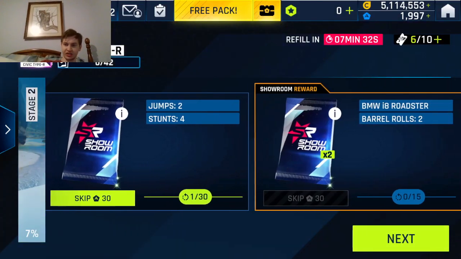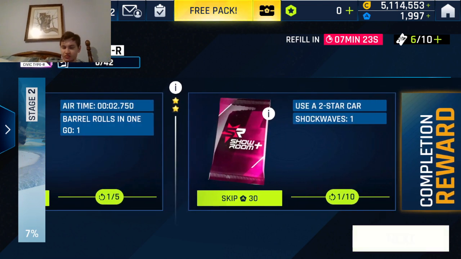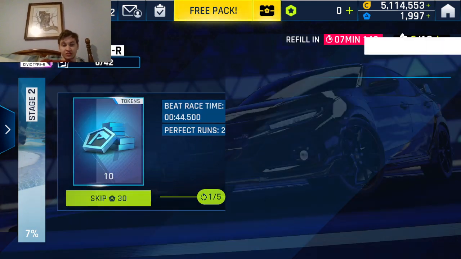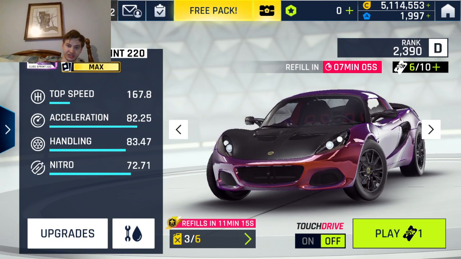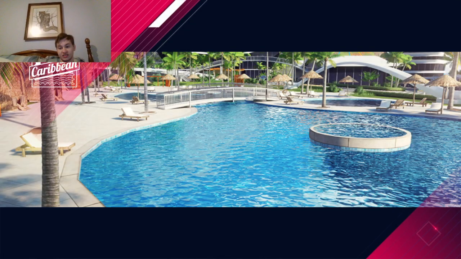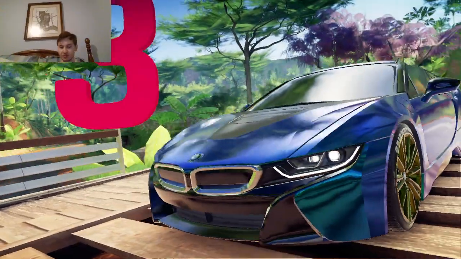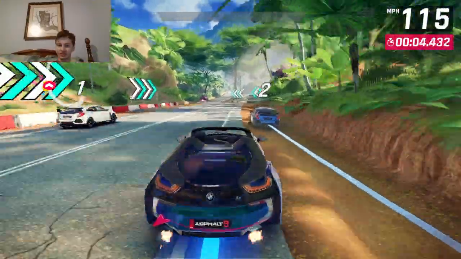Alright. Go here and do the i8. So two barrels. No, one does one go. One shockwave. Two jumps, four slots. Two barrels. Okay. But yeah, just comparing these nitros. Yeah, 6-2, 72. This one's a little lower. Top speed's higher, but it's different for all. Alright, let's do this one. For me, early game, the Lotus was one. I don't use it too often.